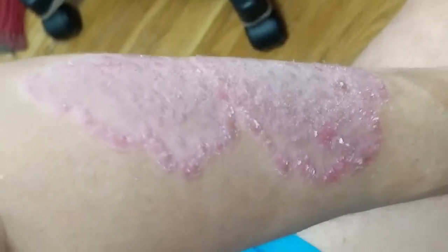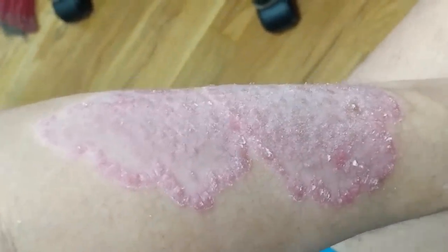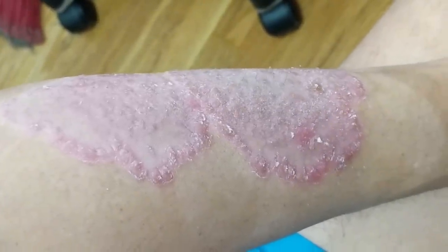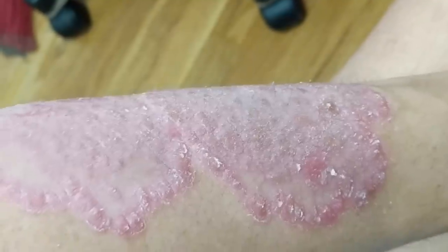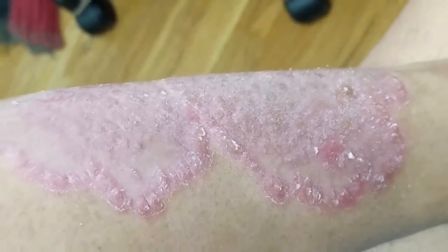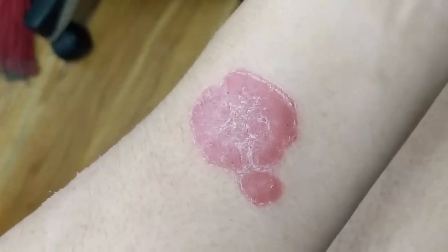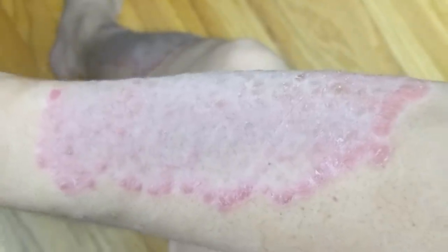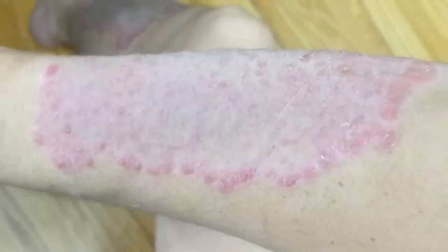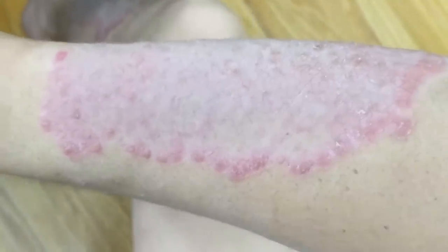Good morning. This is the morning of day four after returning back from the Dead Sea, and we're already showing signs of inflammation restarting. The first layer of skin is present again and it seems like it will continue to get more inflamed and grow out more as time progresses. The regeneration process did stop from the last day of treatment to approximately one to two days ago, but it still looks miles better than it used to, and it is regenerating definitely slower than it used to in the past. Right leg.